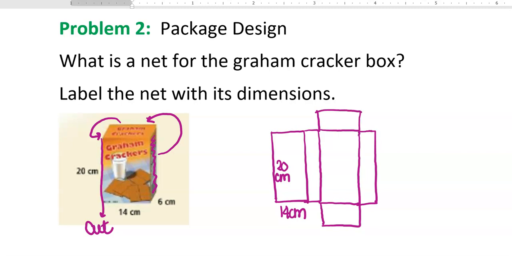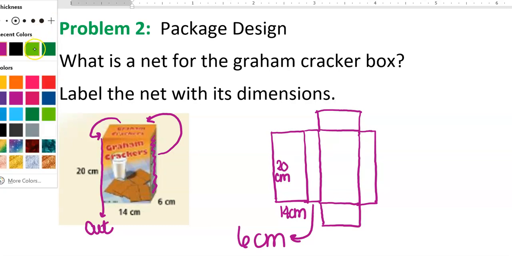And the only reason I didn't draw that with my front is because I put 14 centimeters kind of in the spot that I needed to draw the rectangle in. But we do need to label the dimensions now. So I have my length and my width. I do need this right here shown though. This right here is 6 centimeters. They only really do one of each.